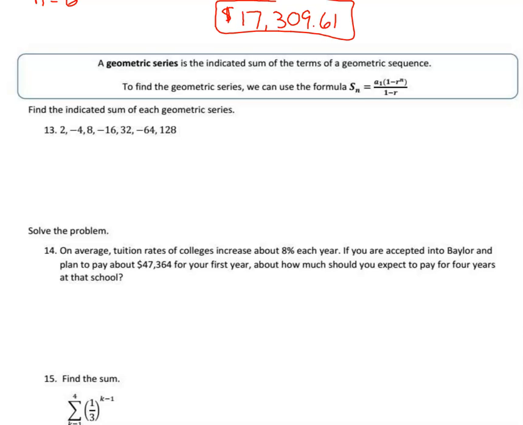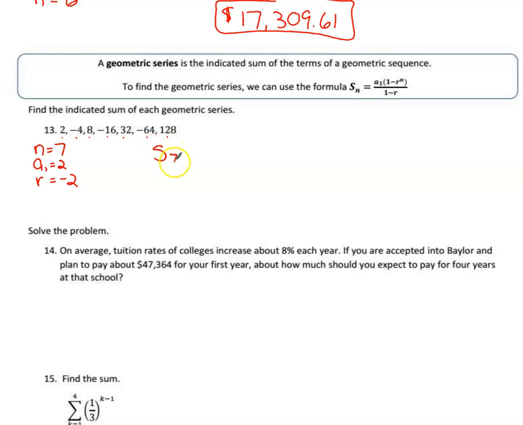Looking at this one right here, I see there are 1, 2, 3, 4, 5, 6, 7 terms, so N equals 7. I know my first term is 2, and from 2 to negative 4 to 8 to negative 16, our common ratio is negative 2, so we're multiplying by negative 2 each time. To get the sum of the first 7 terms, you could add all these up by hand, which is very doable, and since you're allowed to use a calculator, you should not get these questions wrong. But I'm going to show you the formula.